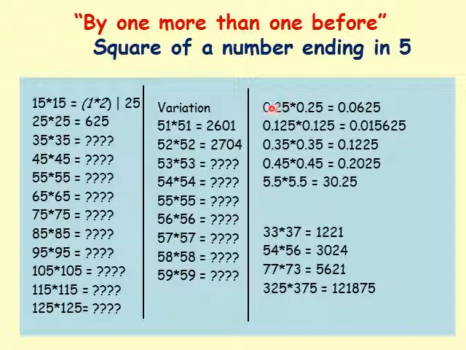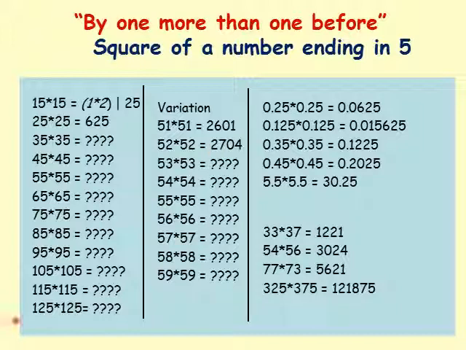Let's go to the last column here. We know that 25 times 25 is 625. So 0.25 times 0.25 must be 0.0625. So 0.25 has 2 digits after the decimal place, and this one has 2 digits after the decimal place. The result must have 4 digits after the decimal place, so 0 is required. Now let's see what we did just now. 25 is 1 quarter. This is 1/4 again. 1/4 times 1/4 is 1/16. We just converted 1/16 to its decimal equivalent.